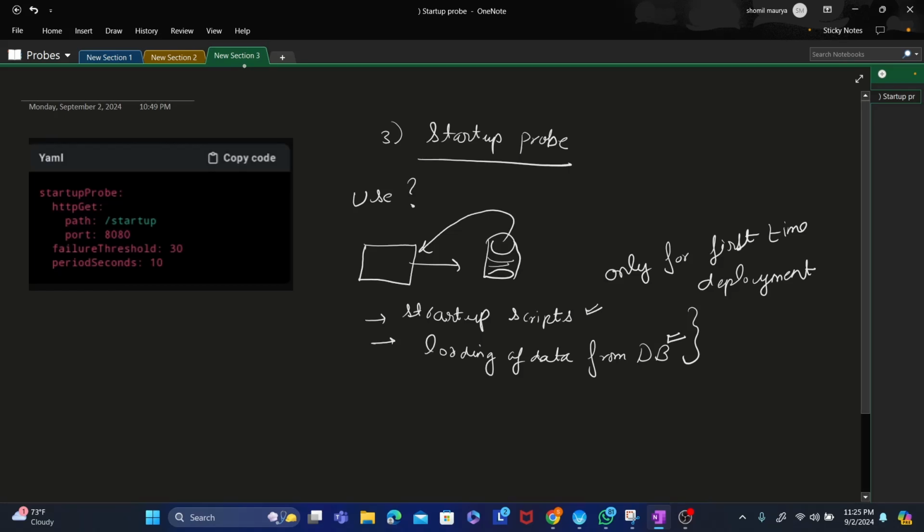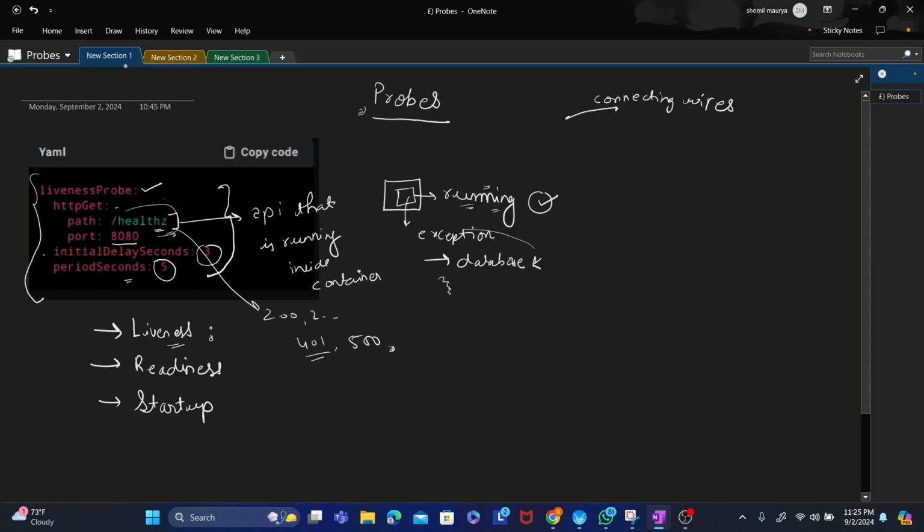You already have the liveness and readiness probe, but the point is liveness probe will check only whether the container is running or not. It will not check whether the startup scripts are already executed, whether the data is being loaded or not. As you see in the liveness probe, here initial delay was 3 seconds, period 5 seconds, so after each 5 seconds it checks. Okay, but these are very small intervals. In 5 seconds some startup scripts might be large, can't execute. You can increase the time, but it would neglect the use case of liveness probe. Liveness probe needs to be checked at very fast intervals, so you can't reduce this.